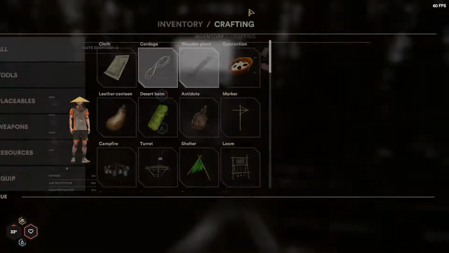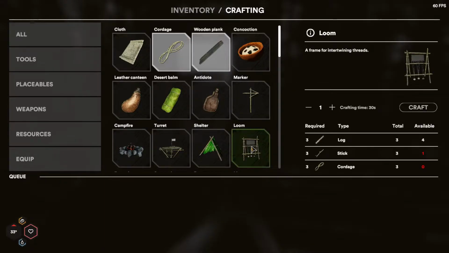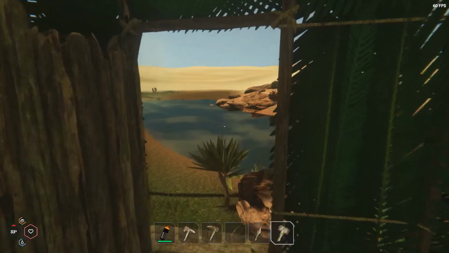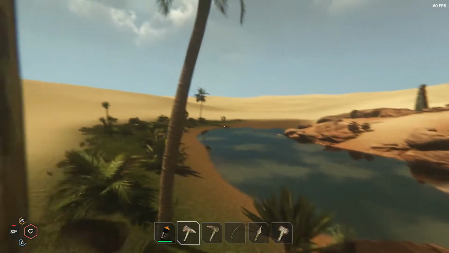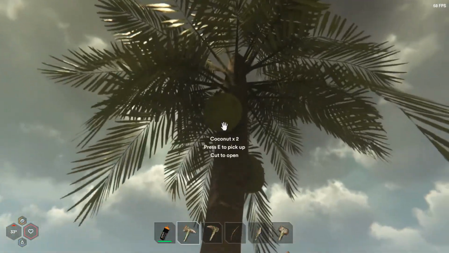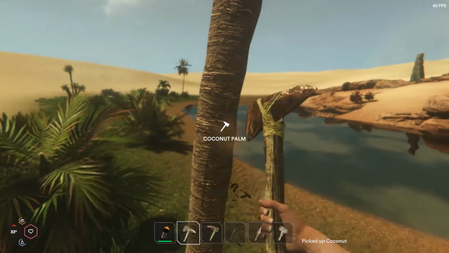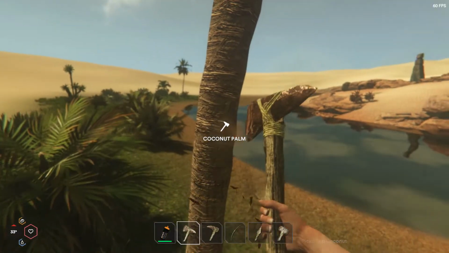Let me see, crafting. Now that we've got that done, I can start looking at doing some of the other stuff, like maybe this loom. What does it take for the loom? I need three sticks and three cordage in order to make the loom, which means we're gonna have to cut down at least one more tree. Well, we might as well get it cut down now. That way they have more time to regrow.